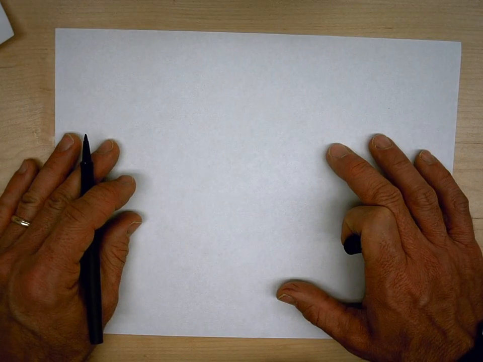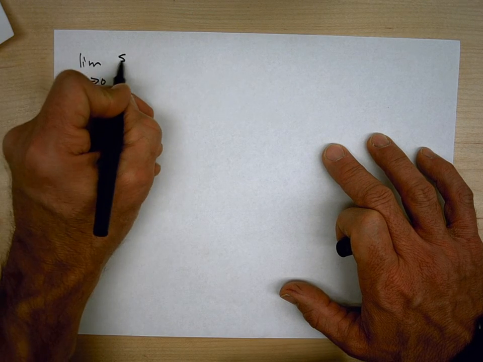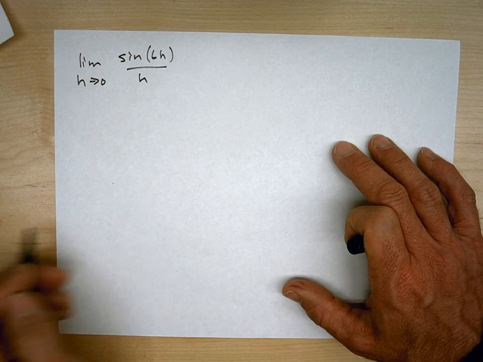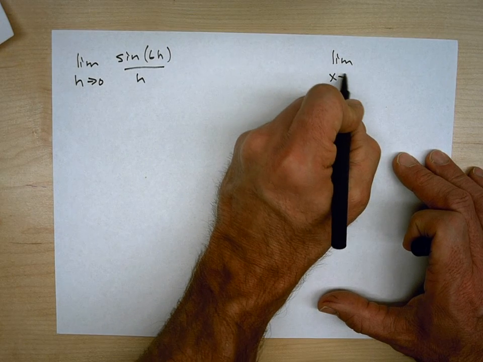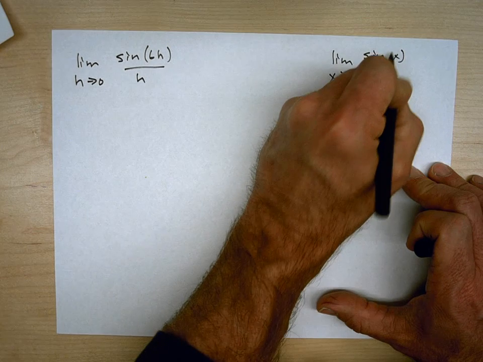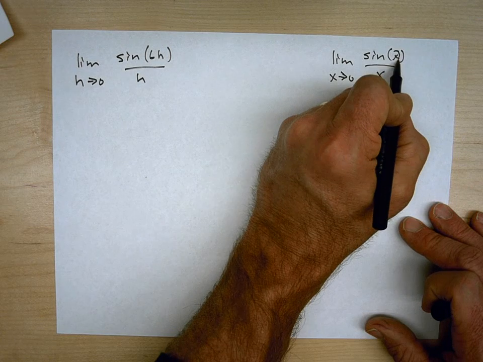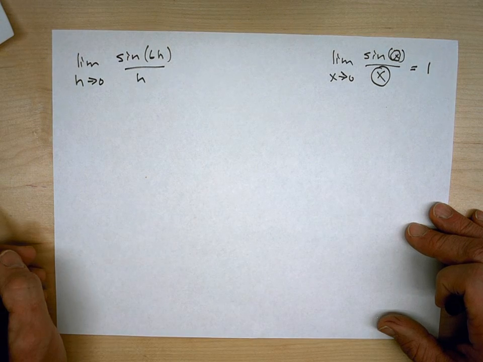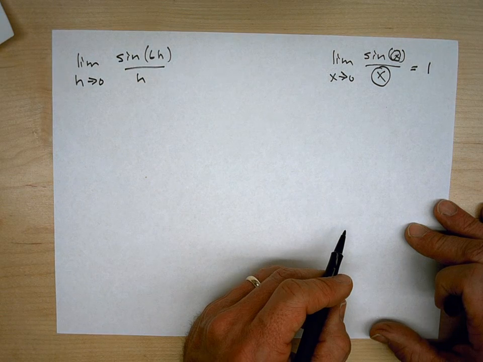All right, one more example. Let's take a look at something like the limit as h goes to 0 of sine of 6h over h. Here again the trick is to get it to look like the limit as x goes to 0 of sine of x over x. And the part that I want to point out here is that as long as this and this are the same, then that is going to equal 1. So we have an x there, but you can almost think of it as a placeholder for anything that I would want to put in there. How is that going to help us?